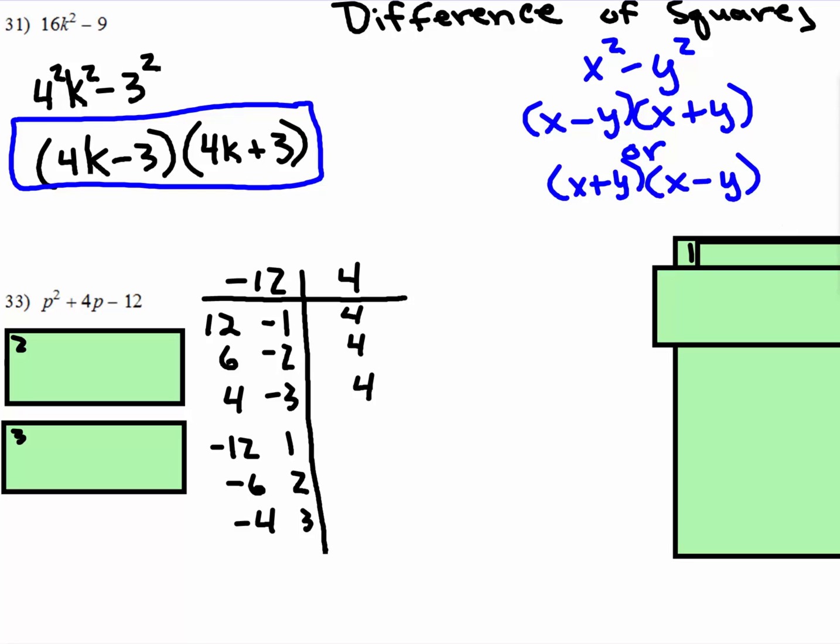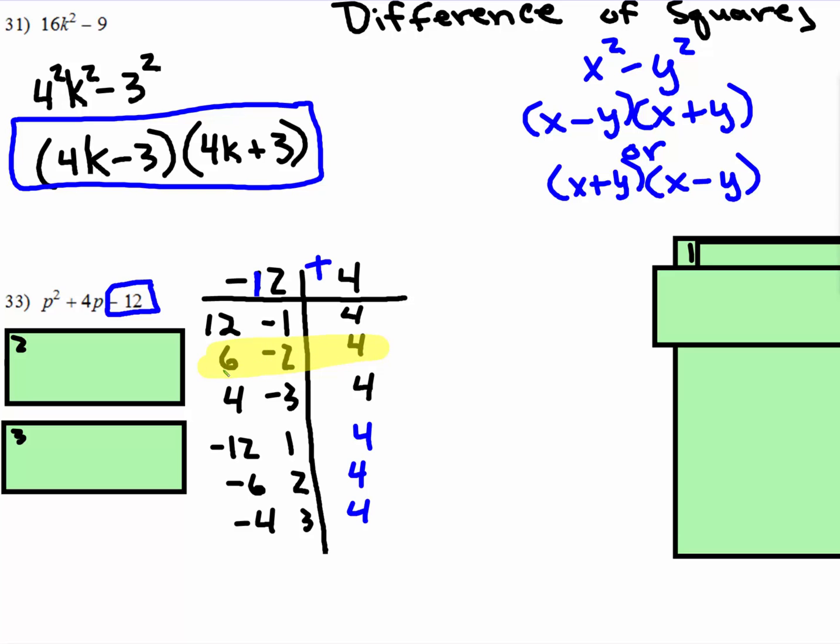Now, basic factoring, there's some simple ways to do it, but one way to do it, if some of you have a hard time just seeing it, you're going to look at this third number and find factors of the third number that add up to the second number. So factors of negative 12, well, 12 times negative 1, 6 times negative 2, 4 times negative 3, or negative 12 times 1, negative 6 times 2, negative 4 times 3, and I should have brought down all of these. Which of these factors of negative 12 add up to positive 4?